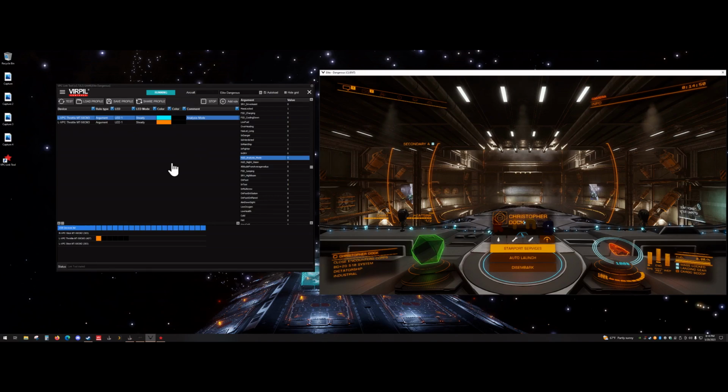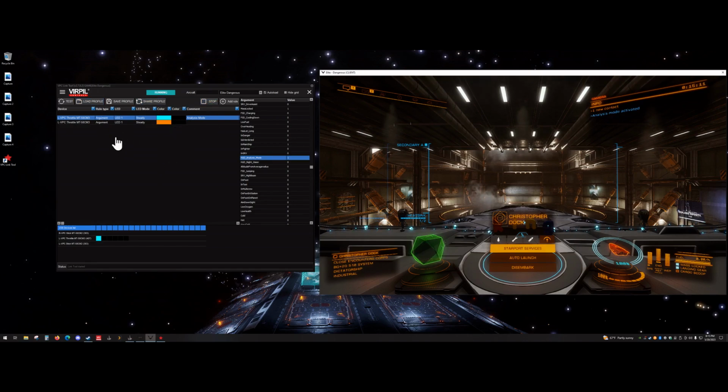Now, watch what happens when we switch over to analysis mode. Since we're in combat, now we're switching to analysis. So we're back in the game window, and I'm going to switch to analysis mode. Now, you see over here, the light changed to blue. So this is a tutorial. You can add more arguments and more devices as far as setting this up.